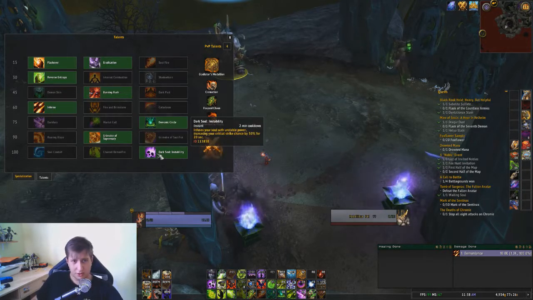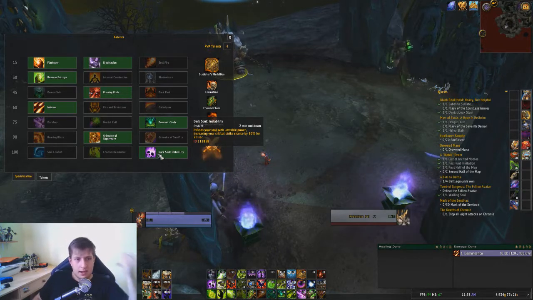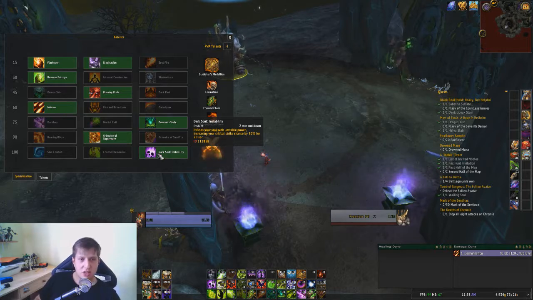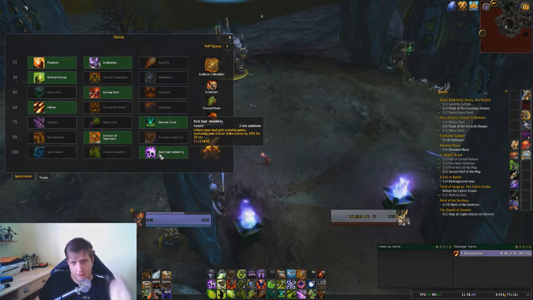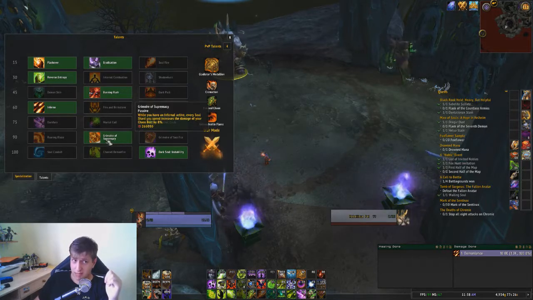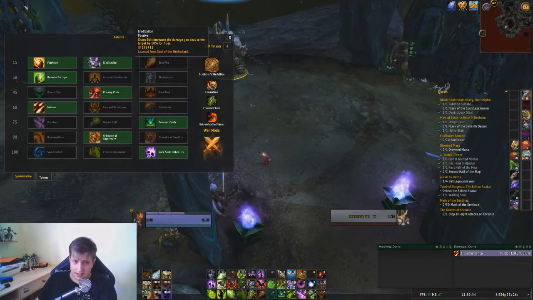And then we have Dark Soul: Instability. 2-minute cooldown. Infuses your soul with the unstable power. Increases your critical strike chance by 30% for 20 seconds. Which means, effectively, your Chaos Bolts deal 30% more damage. Combined with Supremacy, and Flashover, and Eradication. That sounds pretty cool, doesn't it?